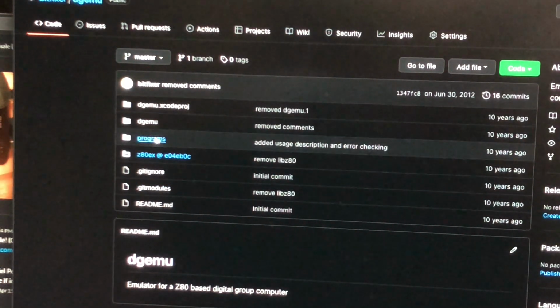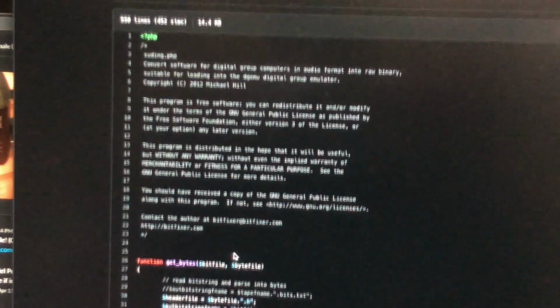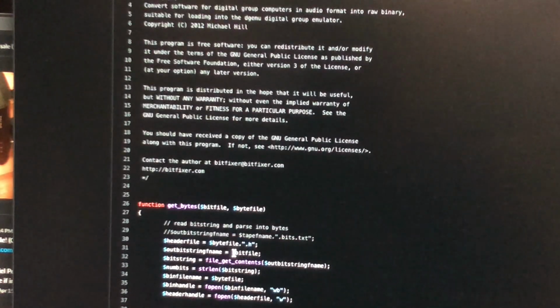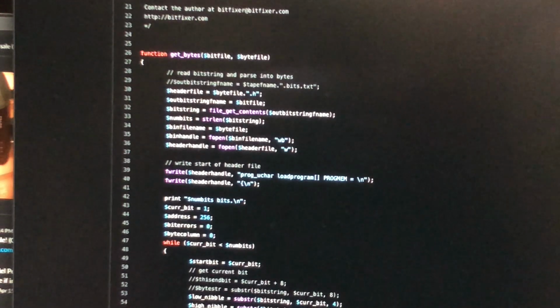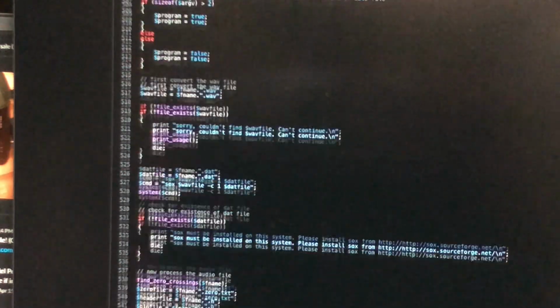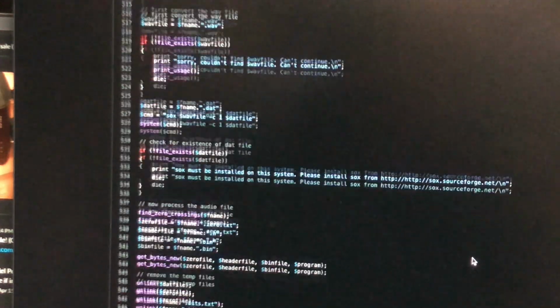And that includes a script here, which for some reason I wrote in PHP. I guess I was doing a lot of web development at the time. But this basically takes an audio file and attempts to convert it to a raw binary file that can be run by a digital group emulator. And the way it does that is basically it goes through the entire file and tries to find all of the zero crossings.